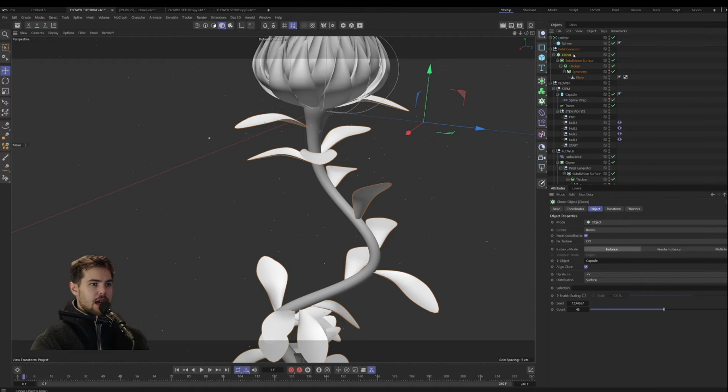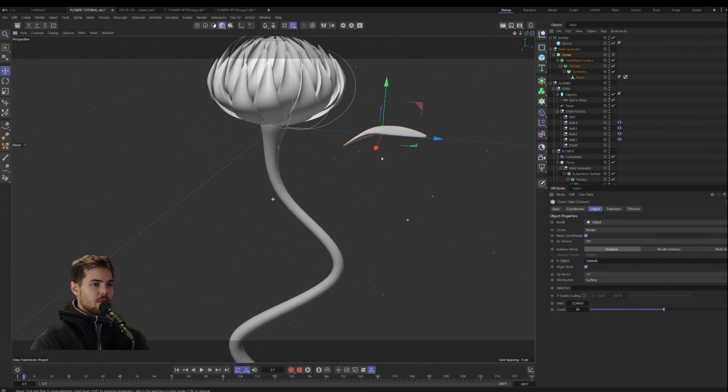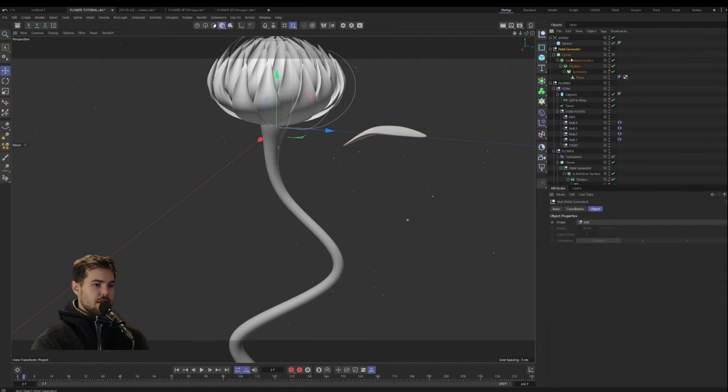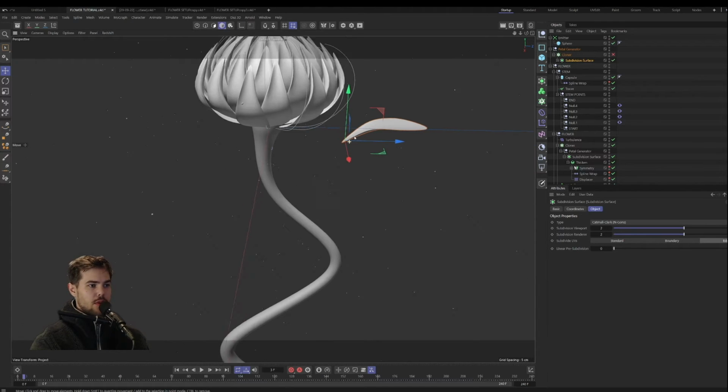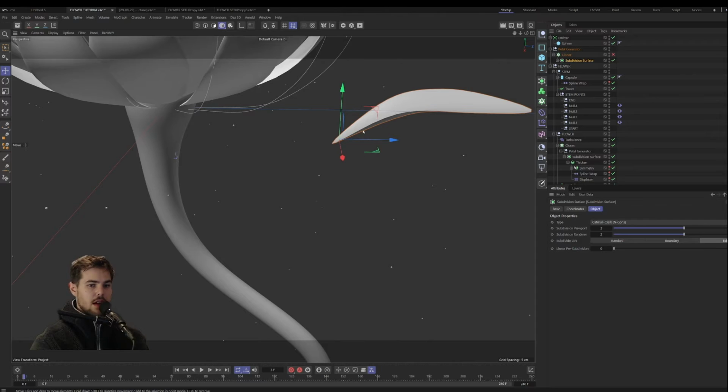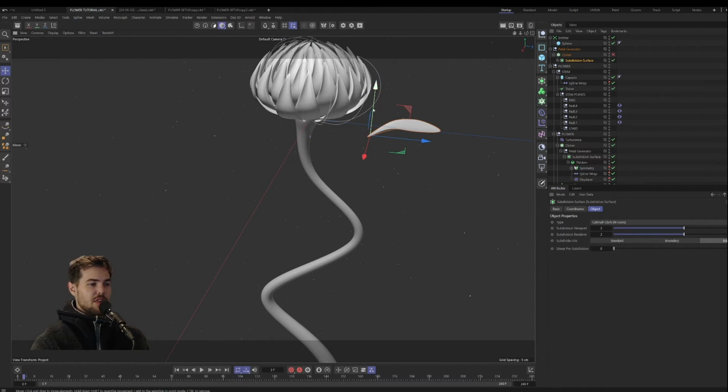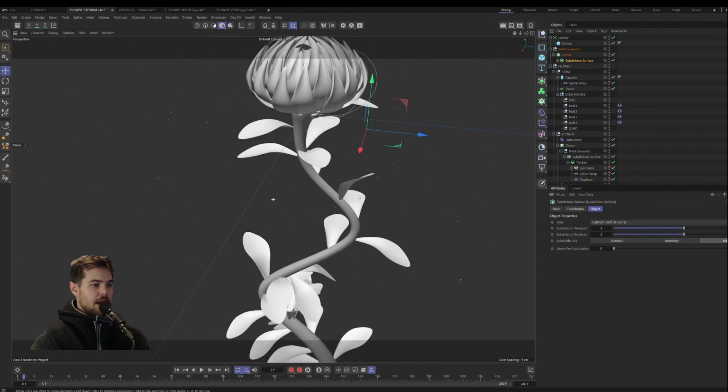And then I moved the axis of what we're cloning, which is ultimately the subdivision surface. So at the level right below the cloner, move your axis to right at the base of the leaf, because that's where the clone will be cloned. So you want to move that so it lines up better.